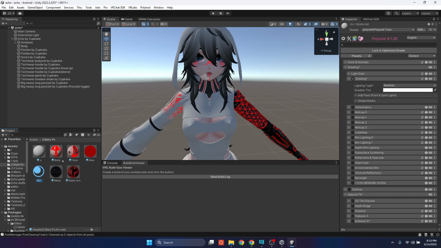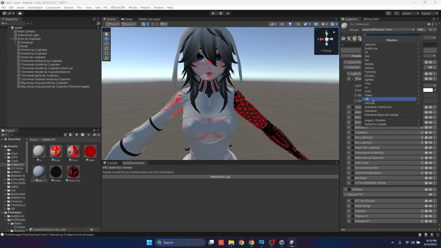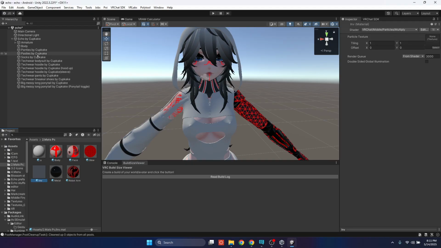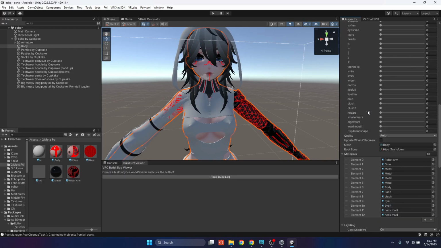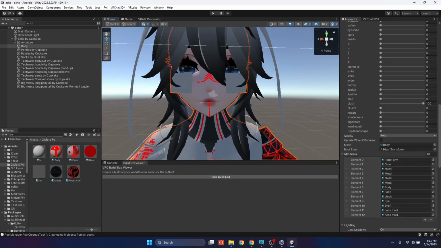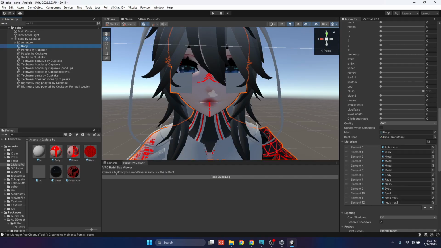Call this Invis. Now, for an invisible thing on an avatar, if you don't want it to be there, you can't always just hide it by the shader, because if I turn off this right here, it'll turn off everything. What I like to do is go to VRChat, mobile, particles, and then multiply. Now, as you can see, this texture has nothing in it. It is completely invisible. Now, if I turn on the blush wherever it is, as you see, it's these white marks. And if I add this in here, where is it? In the blush. There we go. And it's vanished. It no longer exists.